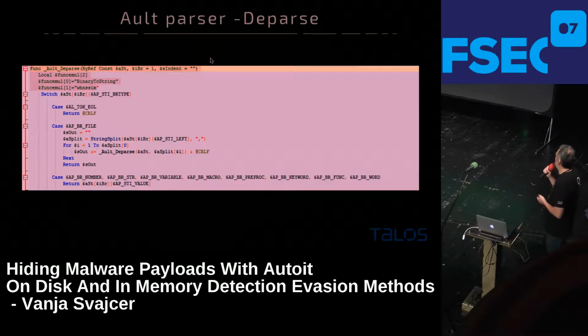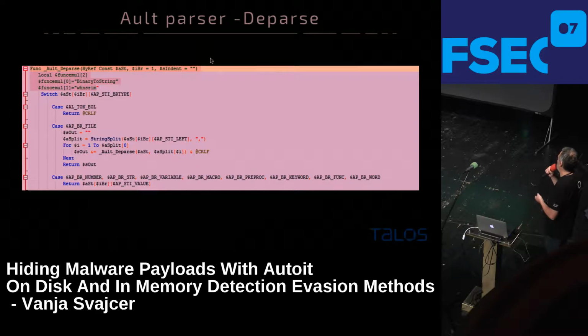So for example, here we have the deparse function, and what I try to do is now some of these weird function calls like binary to string, which I wouldn't be able to read, I define them as something that when they are detected in the code, I can create my own, let's say, emulation or my own handler for this, and then I deobfuscate the script or the string and return it back to the source code.